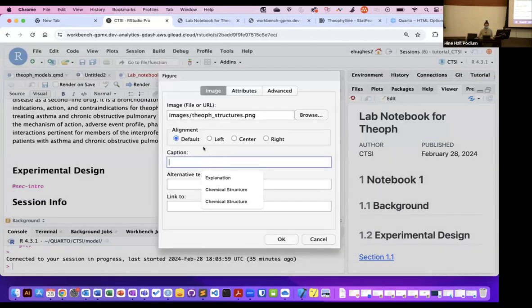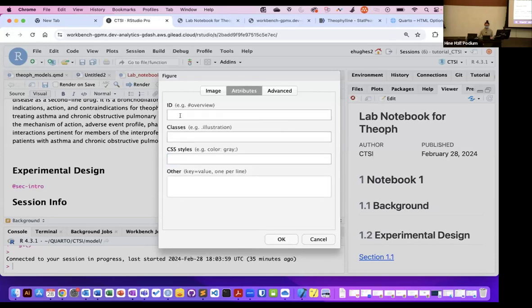Now, what's very important when we're doing these figures, both importing and inline, is we need to have a caption. This is going to be the title of your figure legend. And then again, we're going to go to attributes, and we want to be able to cross-reference this image in this case.